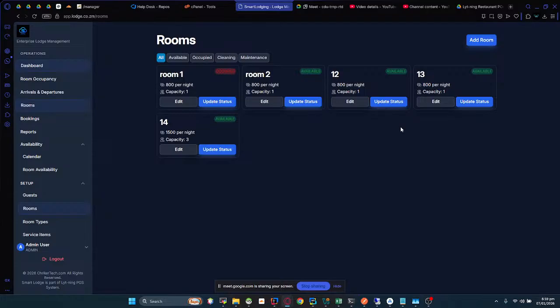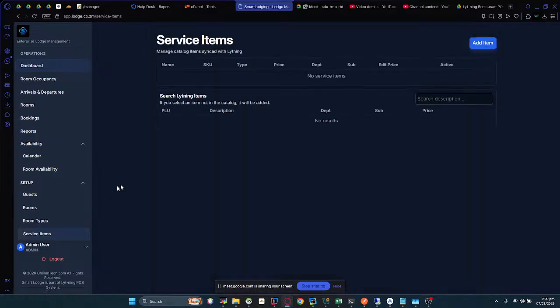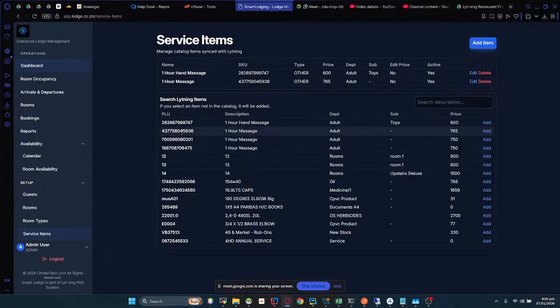So yeah, that's basically how our smart lodging platform works. All the different functions and setups that are there you will find from here. What's very important is they're able to specify what kinds of rooms they have, what services they offer, and any additional services apart from spending the night or spending hours there. You also have your specific services here.